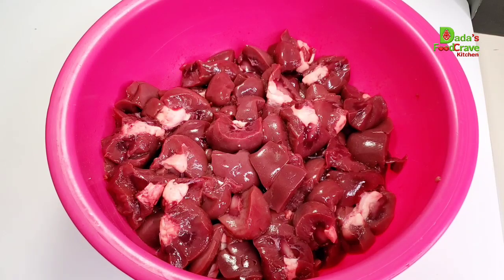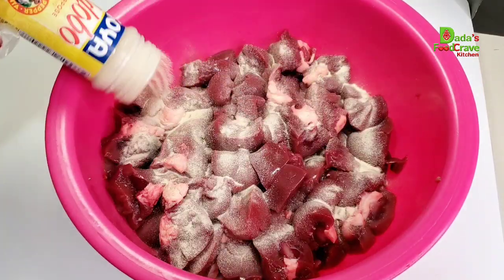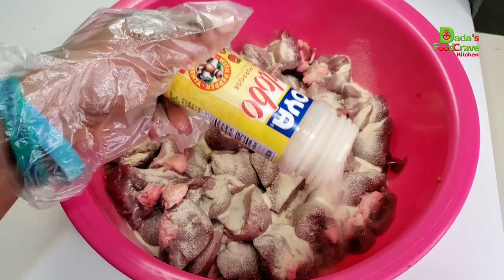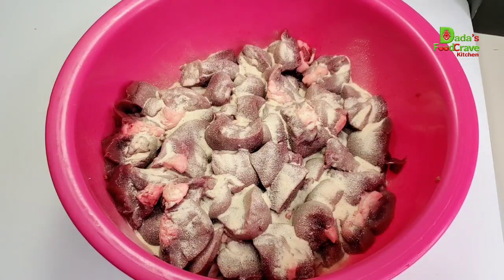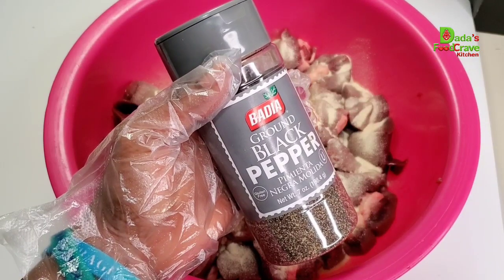Like I said again, if you don't have adobo, you can use all-purpose seasoning, whichever seasoning you have, it is perfectly fine. You can use salt too if you want, or just salt and pepper, all right? But you want to make sure you put some garlic powder, onion, all that good stuff.